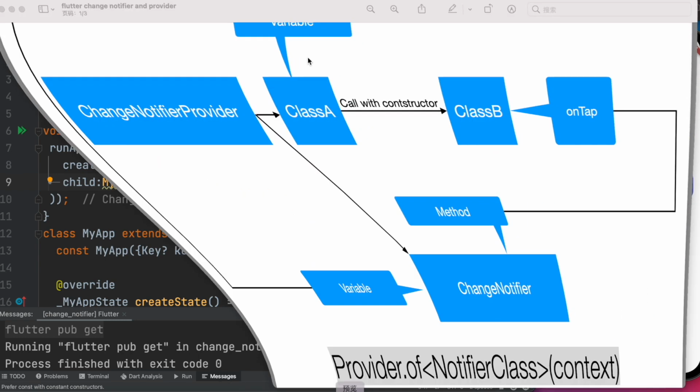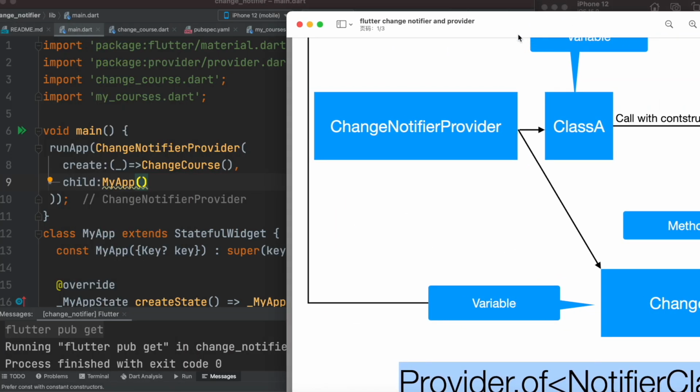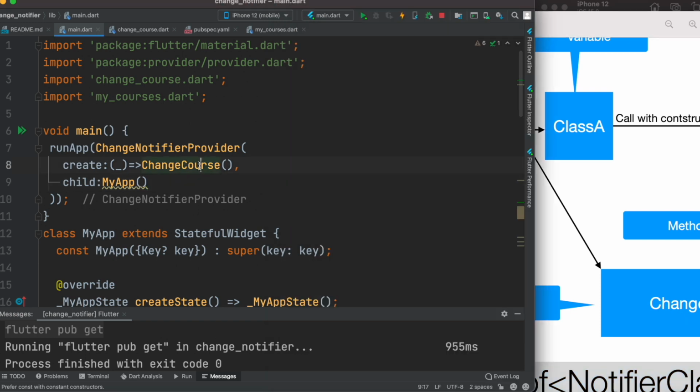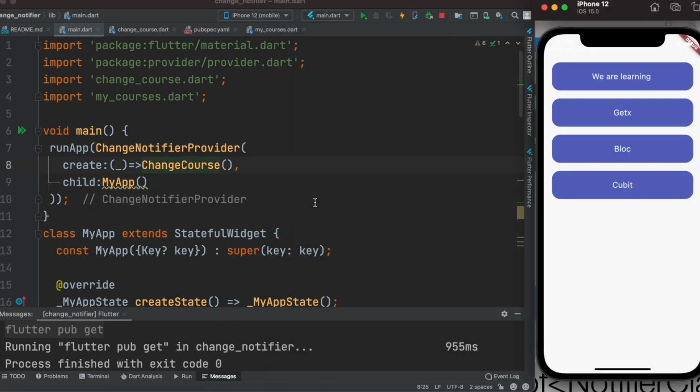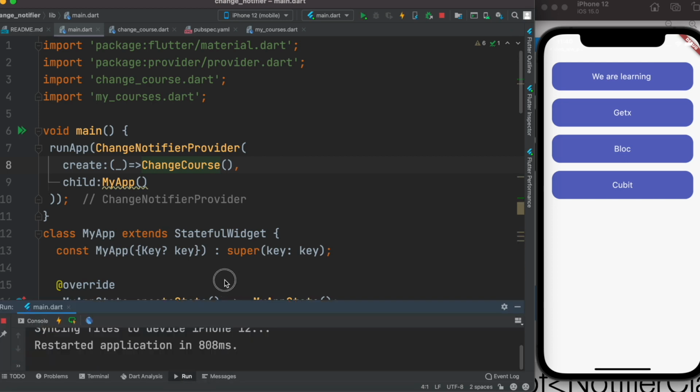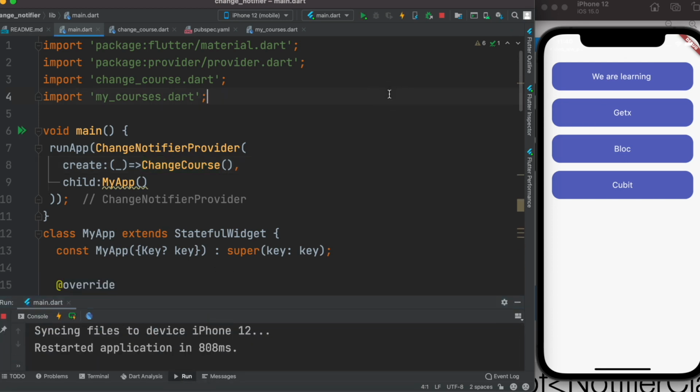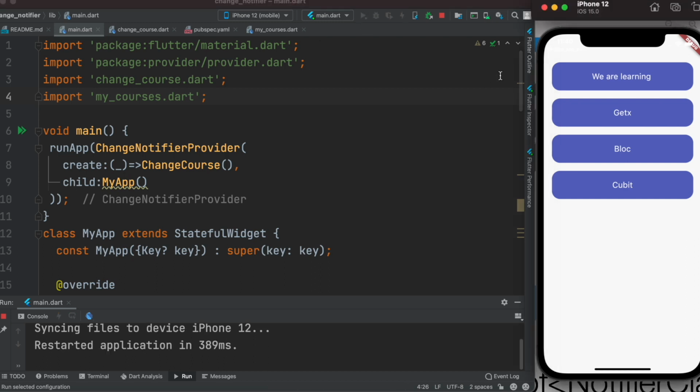So if we come back to the file over here, so ChangeNotifierProvider, which is this one, it takes a class, and this is our class, and ChangeNotifier. So this is our ChangeNotifier. So far we are good. Now what we'll do, we'll go ahead and run the app, refresh it, and hopefully everything is working. Let's see. So no errors, that means it's working fine. Now, sorry. So now I want to click on this. I want the value to be reflected here. And it did. Wonderful. Click here, the value reflected here. Click here, the value reflected here.